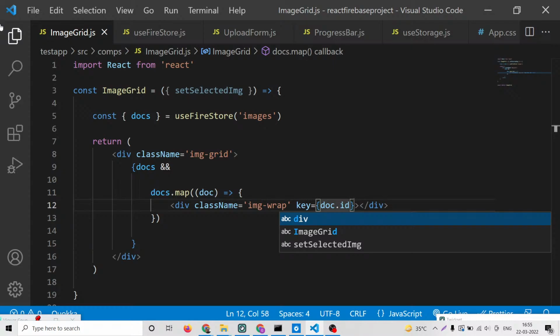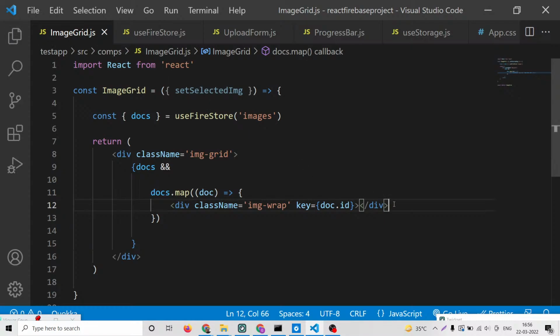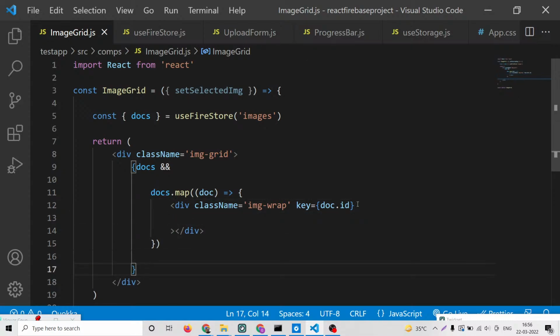And basically it is saying that when we click it... so yeah, inside this div we will have an image tag. You can put this tag here like this.